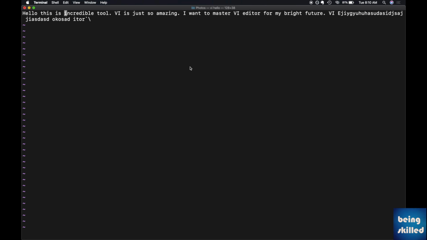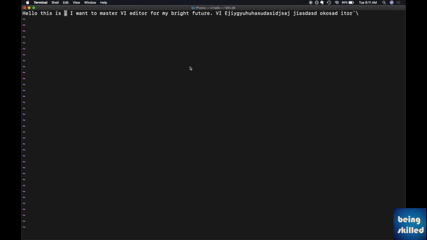How will you do that? Just press X key for that. Keep on pressing X key and it will just keep on deleting the character. So pretty easy, right? And that was the lowercase x. You must remember that all the characters which act as commands in VI editor are case sensitive. So if lowercase x is performing some task, then capital X may perform a different action.